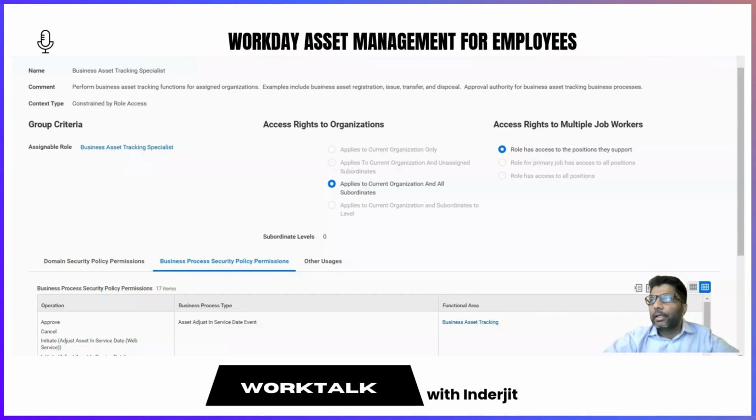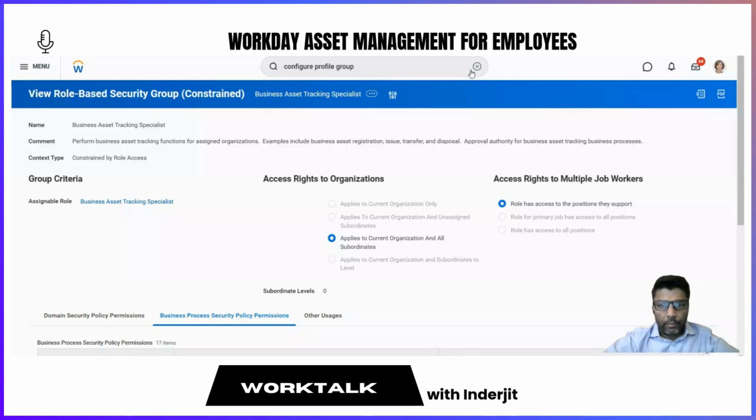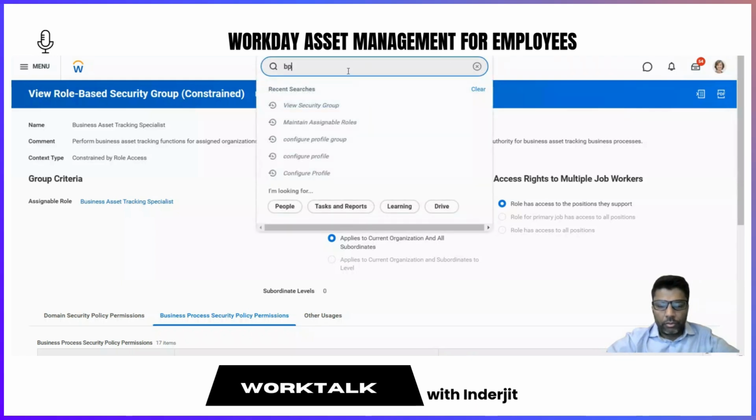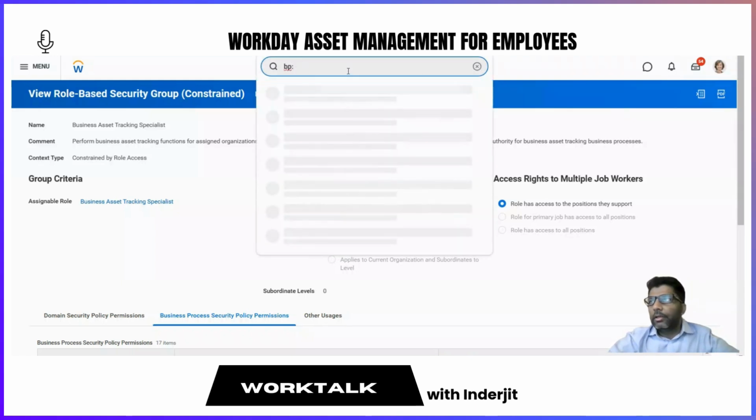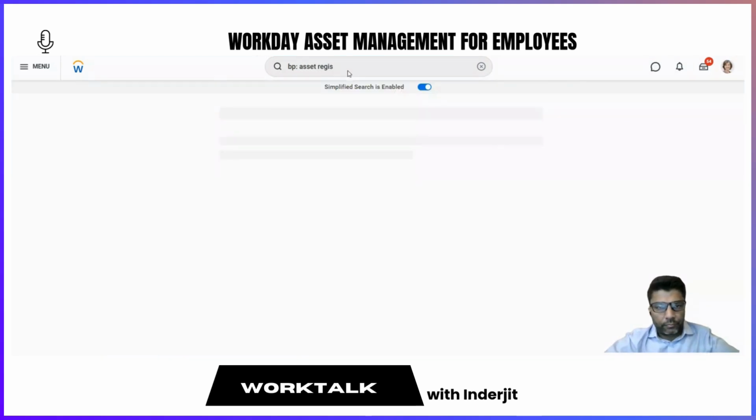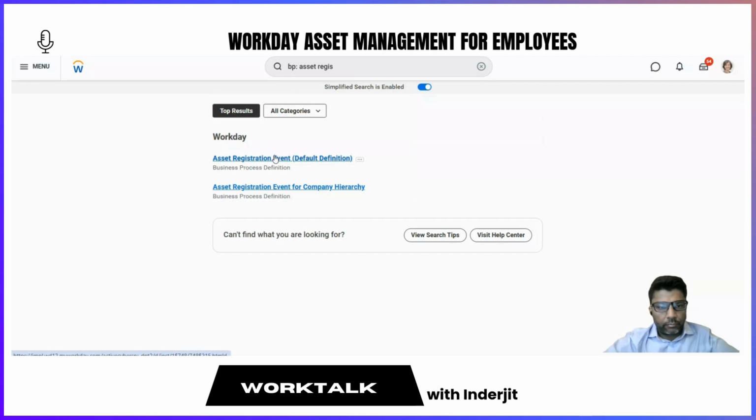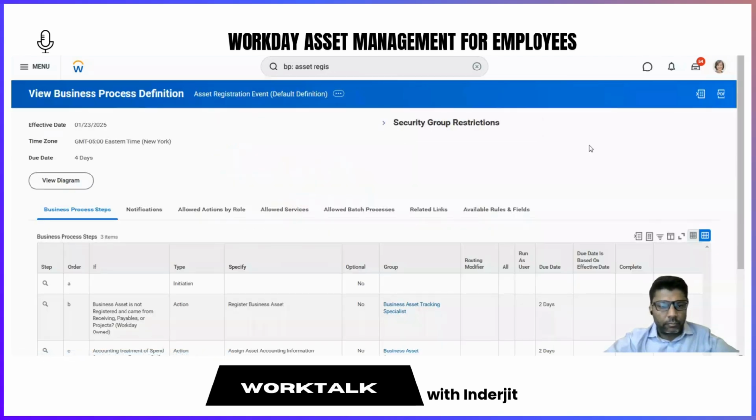So let's see. Once we have all of those things, we have seen the domains that we have, and we will also look at the business process. If I go to BP of asset registration, you can configure it.